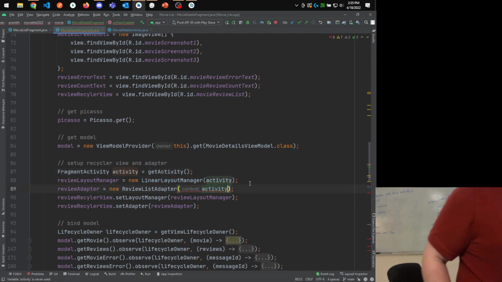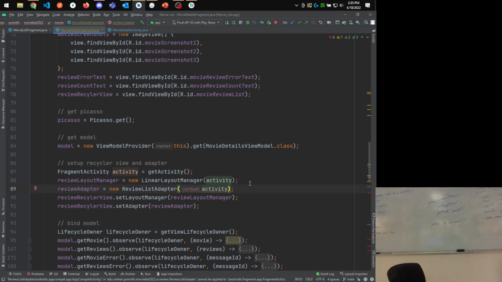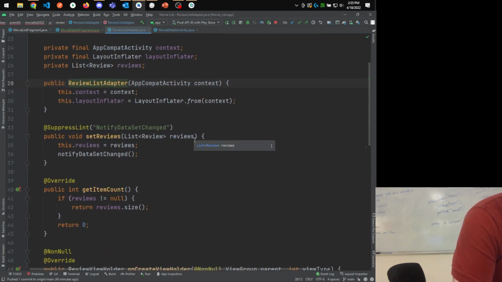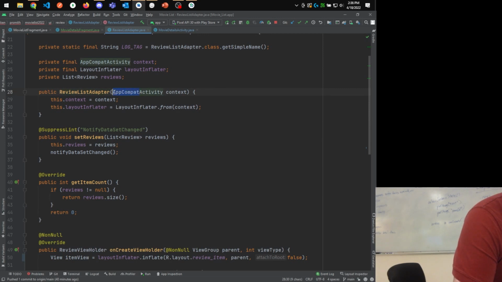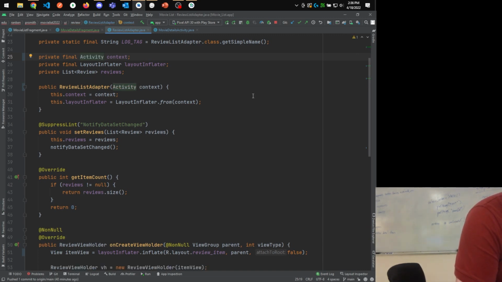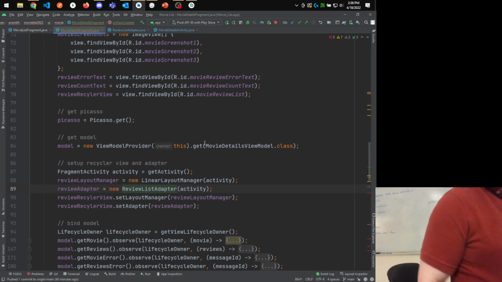And so those are both going to get the activity. And I think in my review list adapter, I incorrectly marked that as AppCompatActivity, but I think this just needs to be Activity. So I can go over and fix the adapter real quick.